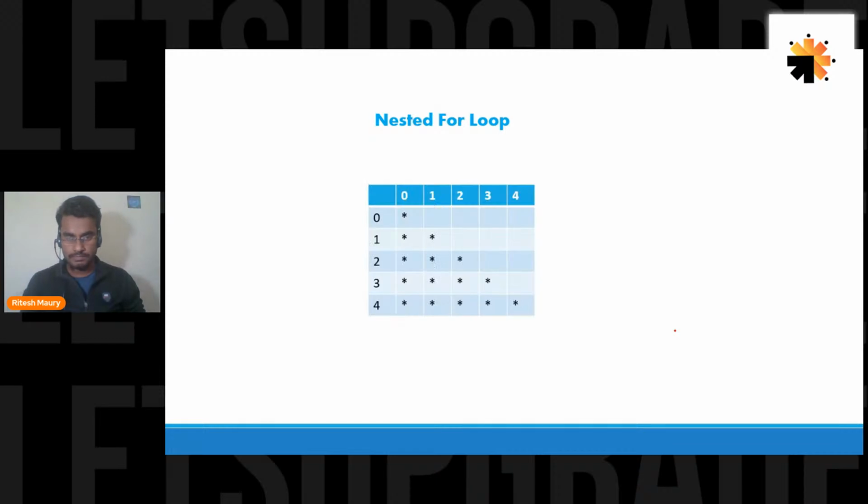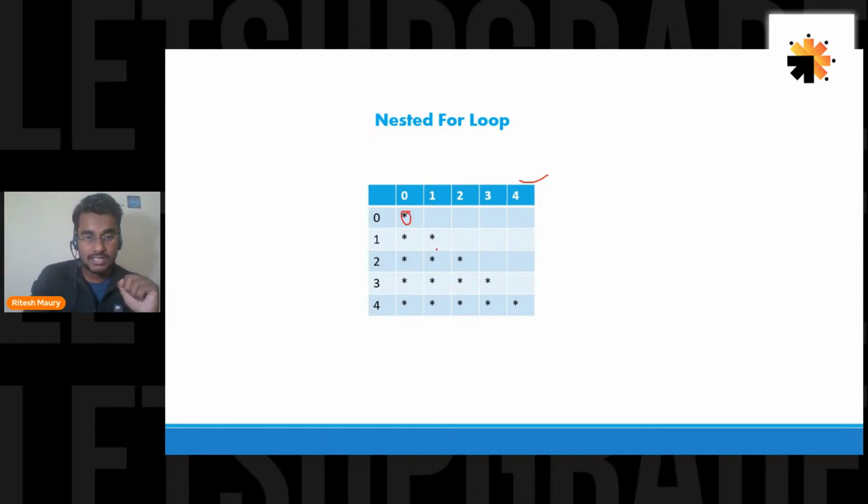Nested for loop. I think most of the guys are familiar with this star, and in your college life, you have to create a complete star pattern. And what you are doing? Just trying to remember all this code. No, why is this star pattern available in your syllabus? Because with the help of the star pattern, you can easily understand the nested for loop. That's why this pattern is available in your syllabus. But what you are doing is directly trying to remember this program. It's the wrong way, right? Try to understand this code. We'll do it one by one.